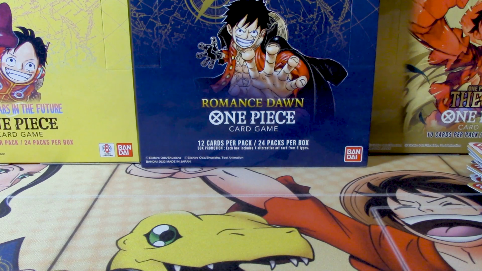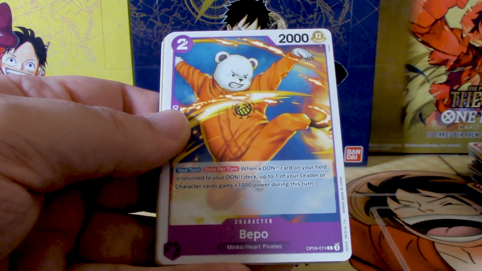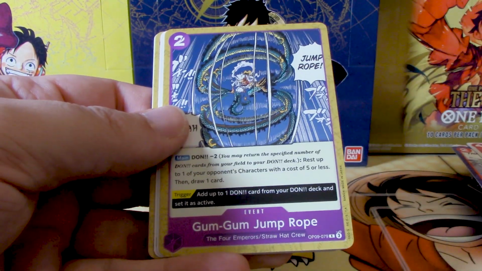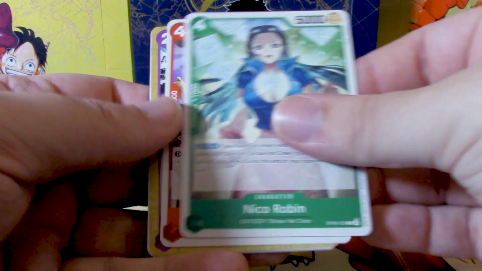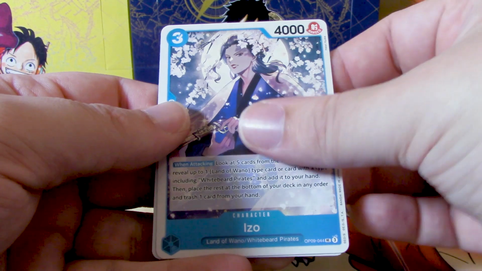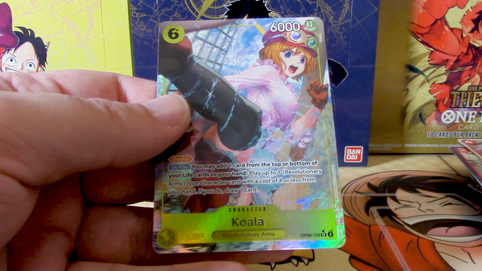Which means the gold medal for the first time ever that I have opened a box on my channel like this, recording it. This is going to be the alt art and the last pack. Look at that. We got Mr. One Daz Bones, we got Red Force, we got Beppo, followed by Rockstar, Brooke, we got Gum Gum Jump Rope, Nico Robin, Wire, Gum Gum Lightning, Izo, and for our rares, Yasop, and we have an alt art of Koala.